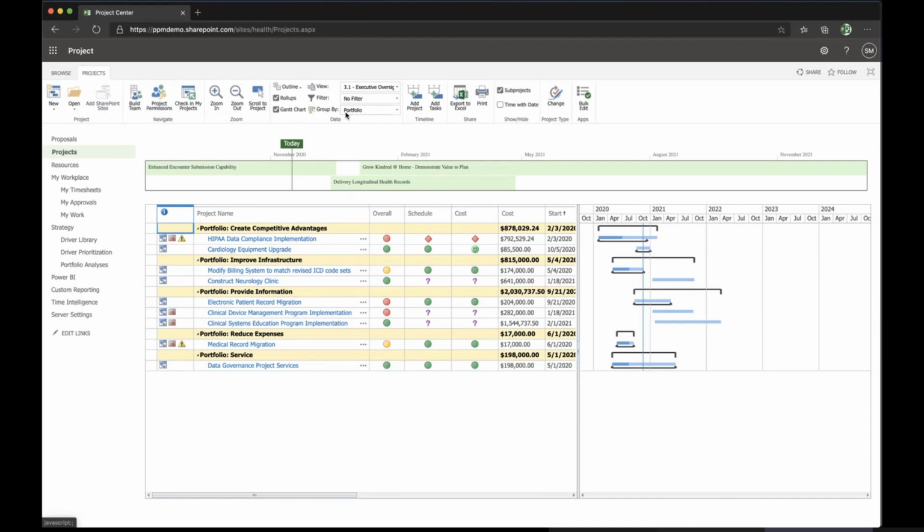And this allows us to do a lot of things. We can add new projects. We can open a specific project that we have highlighted on our body experience. We can build a team against our project that we have highlighted on our body experience. We can do specific permissioning for the project so that users who are not part of the project team may be able to have access to information in the project. We can check in the projects that we are personally responsible for. So take us to a different page so that we can see the projects that we have checked out. And I'll explain what the idea of checking out means shortly.